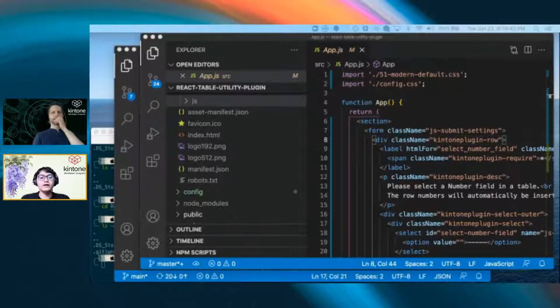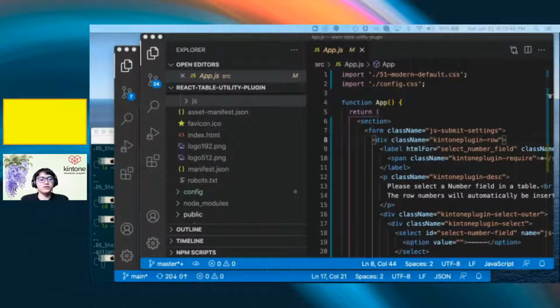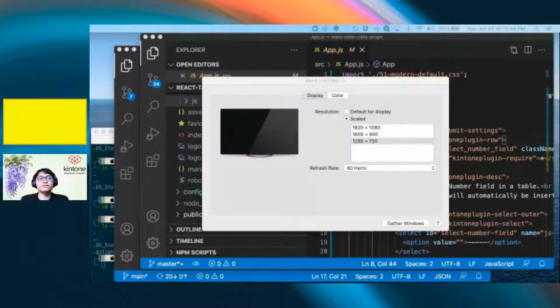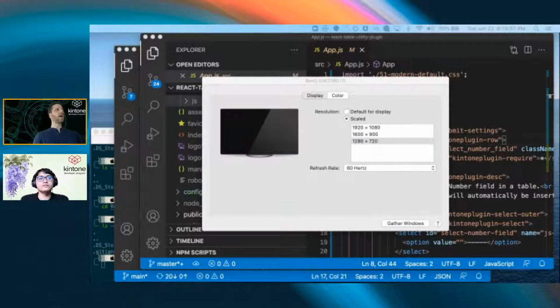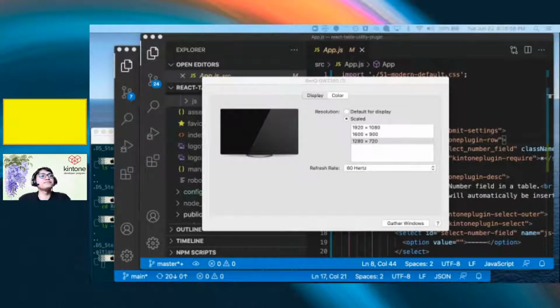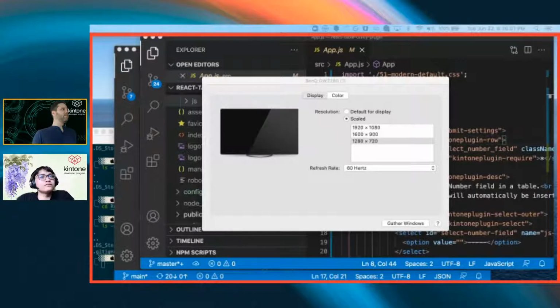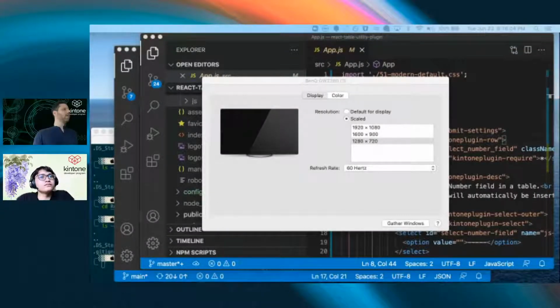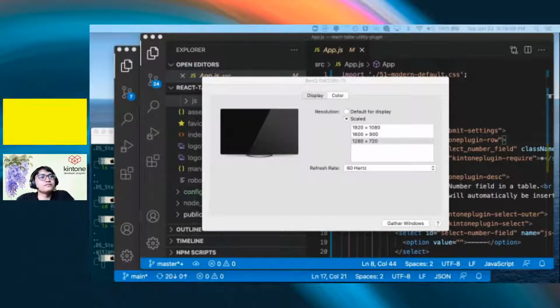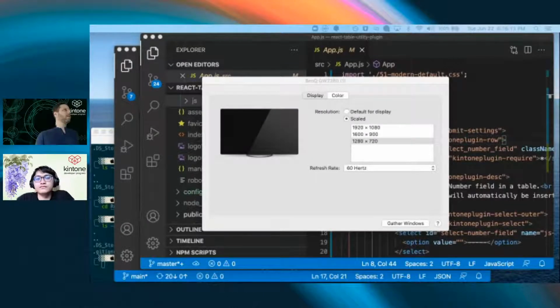Oh, hi. Okay. Genji, I'm having some trouble with the monitor where I've got this shared display. So I'm going to see if I can troubleshoot that real quick. That explains it.